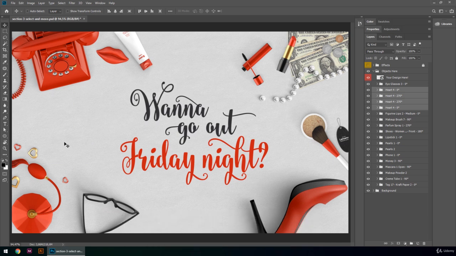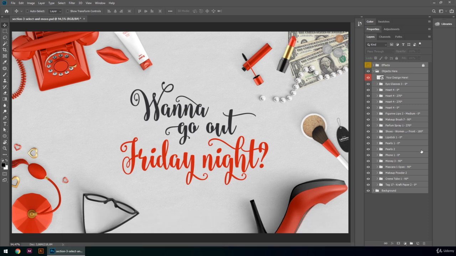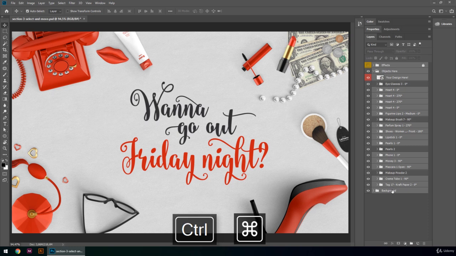If the project is huge, I can select all these layers and folders with Control Alt A. Now as you see, everything is highlighted. In general, this isn't going to be useful, but here's the twist. Now I can hold Control and I can deselect some specific groups. So I can delete these or do whatever I want with them, and I'm going to be left with the unselected ones. Great stuff.